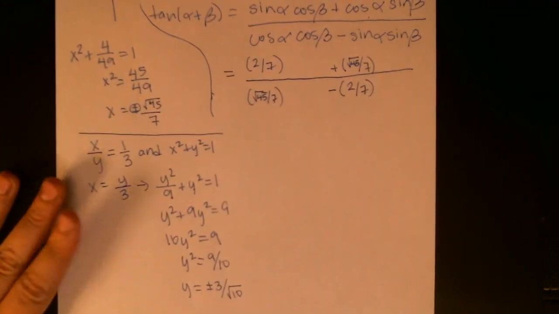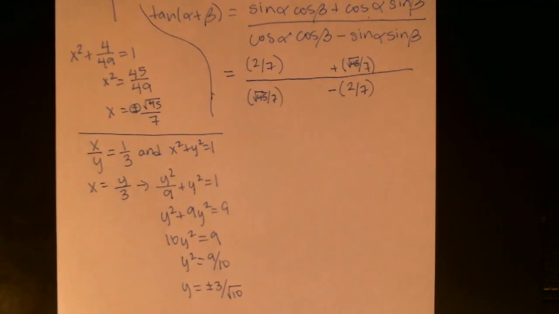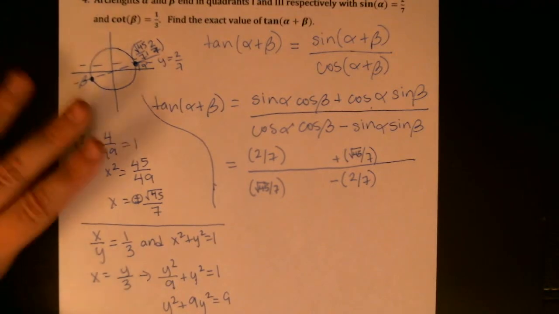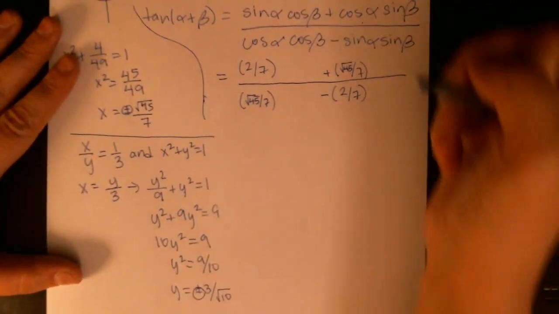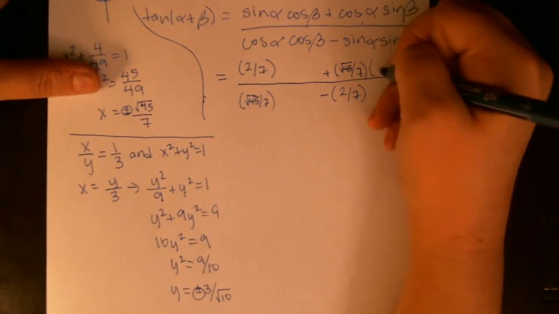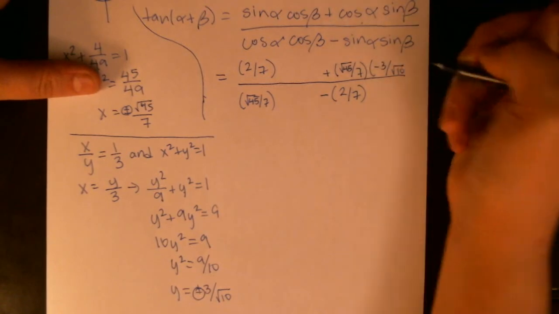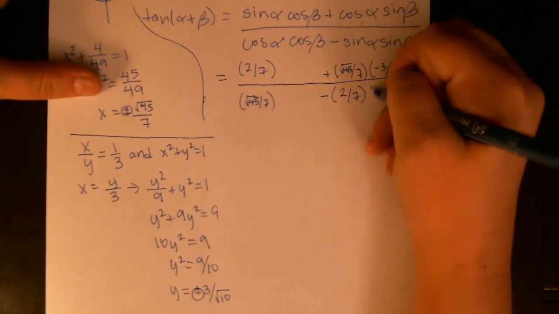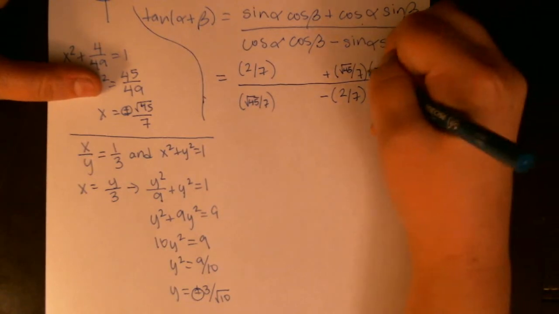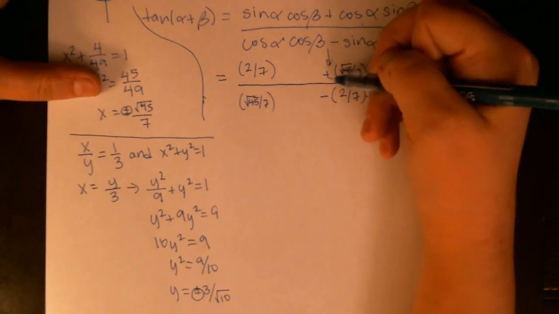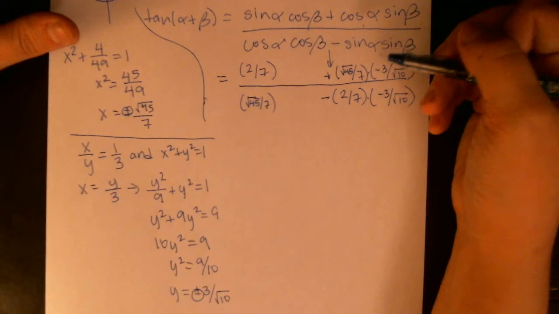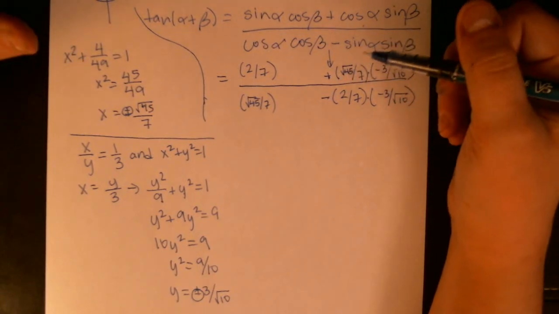Oh, there we go. Barely snuck off the bottom. Okay, so beta, I'm not fitting everything on one page. Let me scoot back. Beta was in quadrant 3, so I'm going to choose the negative y, and that's going to go in wherever I had sine beta. So negative 3 over root 10, and then sine beta down here, negative 3 over root 10. Do not try to cancel those. Yes, I do see multiplication, but the big operation is the addition subtraction. So we can't use division to get rid of addition subtraction here, which is the important operation.